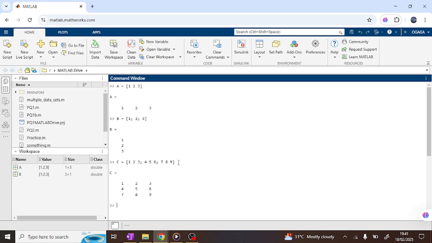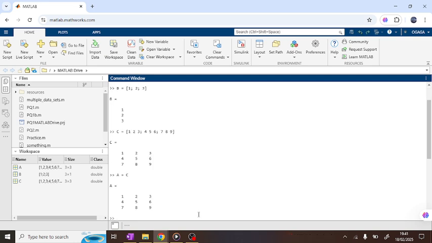Enter, and let's see. Now we have a beautiful matrix, which is 3 by 3, right here. This is a 3 by 3 matrix. Let me just assign this to A. A equals C, so all the values of A will be C. Nice. So this is just a simple intro to creating a vector or a matrix. Now we've generated a matrix here in MATLAB.